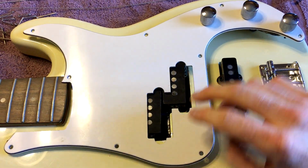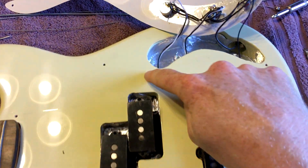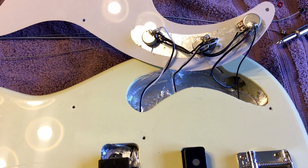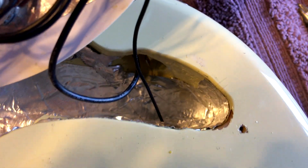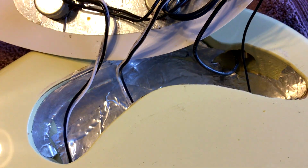All right, so I started to take it apart, and when I opened it up, I was looking at it. I thought, oh man, great. Saw this silver tape in there. I thought, great, they shielded this already. And then I started looking at it a little bit closer and realized that is not the case. So let me just show you what you need to do to shield a guitar.